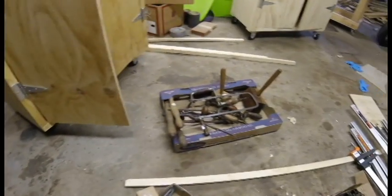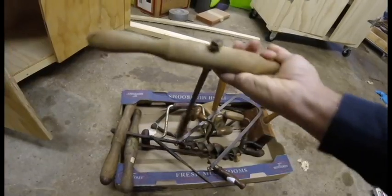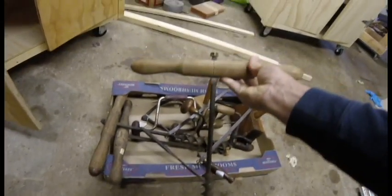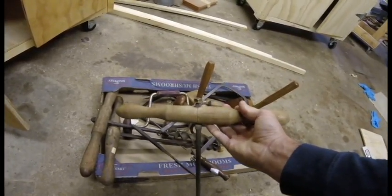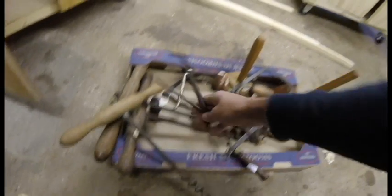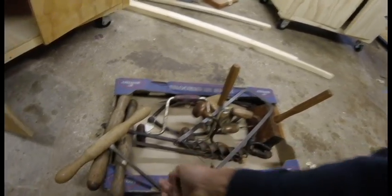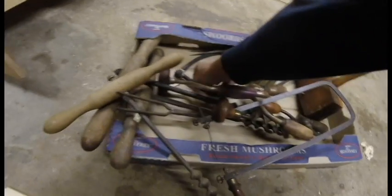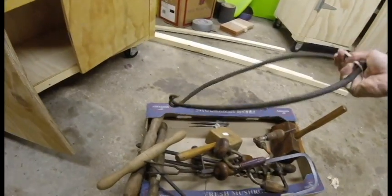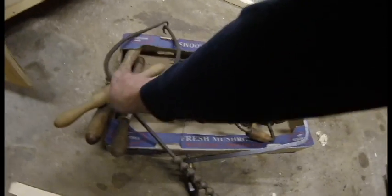I've got this stuff over here. A lot of the stuff I didn't want. These aren't really my thing. I mean, I'm not going to use them. So these, I'm going to probably clean them up, clean up the handles a little bit, maybe put some linseed oil on there, and then sell these on my Etsy store, maybe eBay. Don't know if these are antique curling irons or what exactly I'm looking at here. Definitely not my thing. This says a pot hook. Not sure. Not going to keep it.